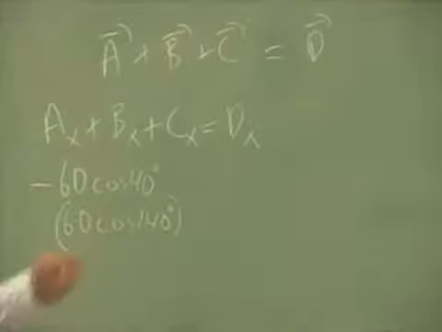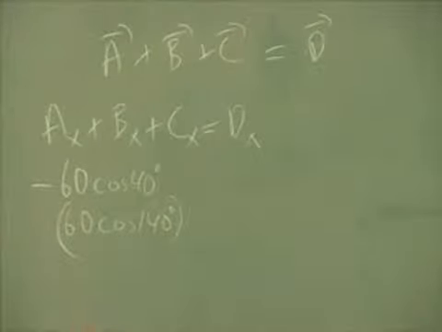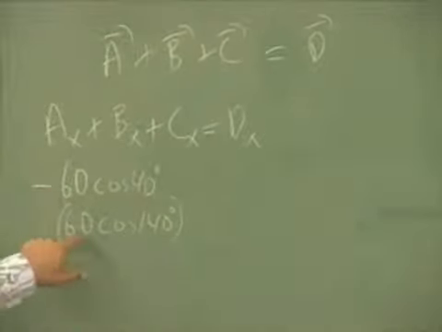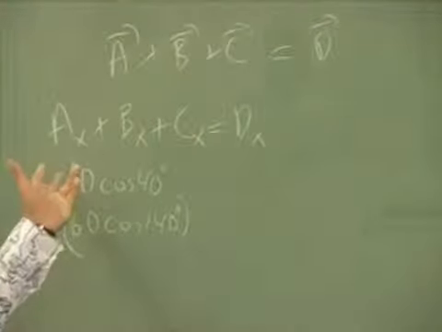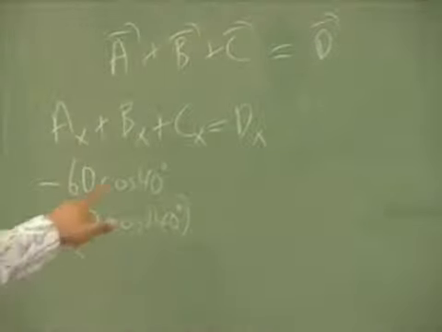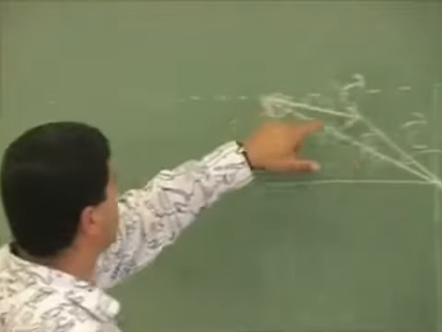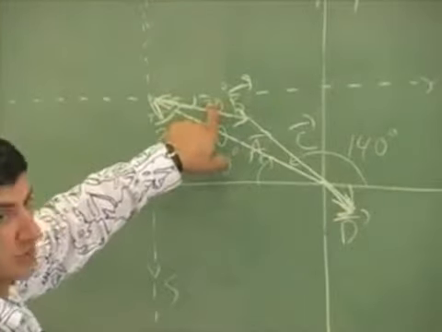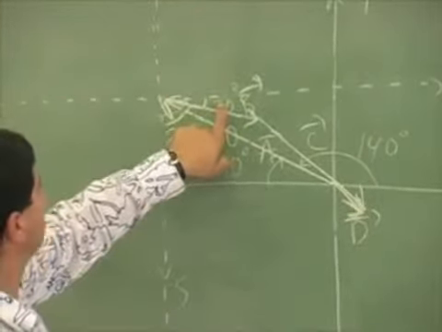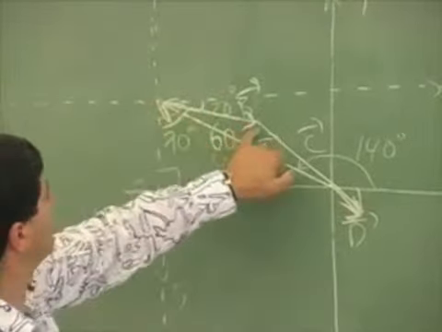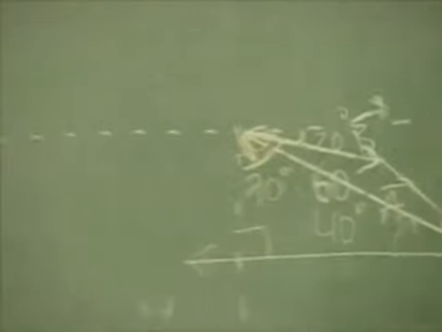This and this will give you the same answer. Exactly the same. So whether you like to do it this way or this way, you can play around with that and see which way you like. Now bx is going to be the x component of b. You can use the 20 degrees here, you see. You can say 35 cos 20.